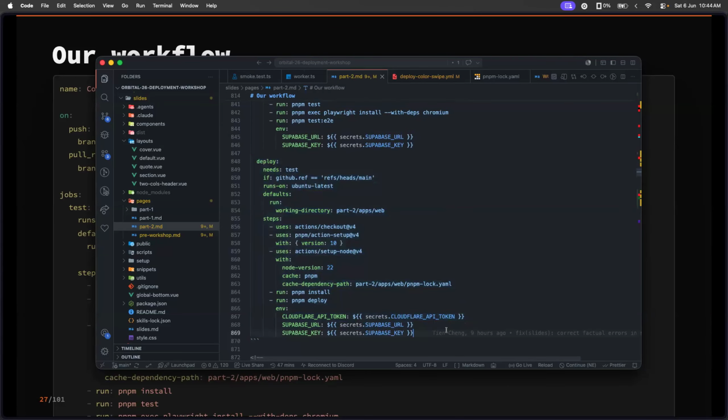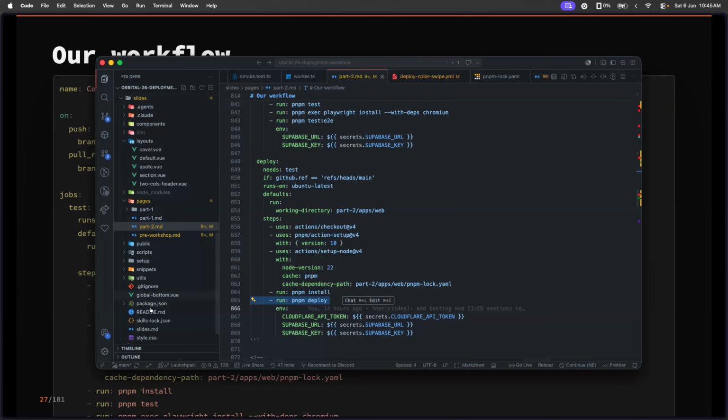Then after that, deploy is to configure your deployment. This GitHub ref means that it will refer to the main branch and will run on Ubuntu, the virtual machine. It will work in this directory and do these steps. First it will check out, then set up pnpm, set up node. Then based on the pnpm lock file, it will install your dependencies and run deploy. Deploy will run the regular deploy, the same as before, right?